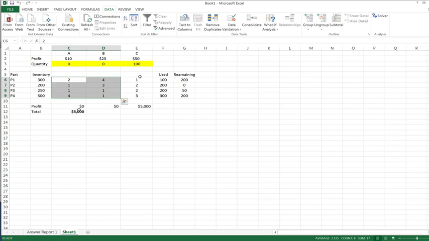So that's how the solver can certainly help in figuring out these kinds of problems and how to solve them.